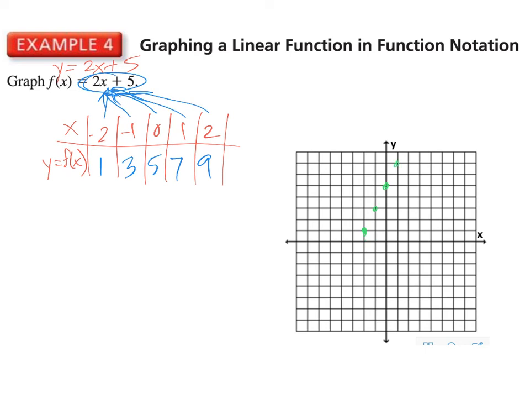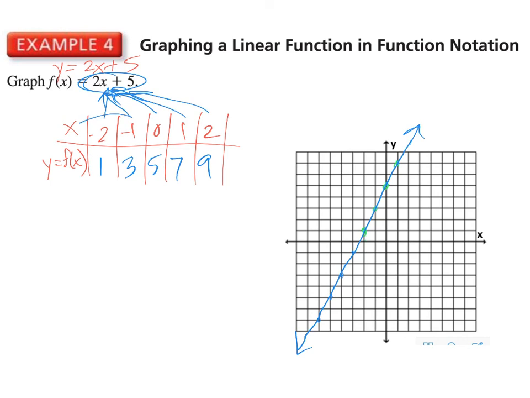So, and you can see the pattern now. If you look at these dots, you go up 2, and you go right 1. So if you want more points, then just follow the pattern going backwards. Down 2, back 1, down 2, back 1, down 2, back 1, down 2, back 1, and get a more accurate graph. All right, and then use your ruler so you get a nice straight line. All right, and that's how you graph a linear function or equation, just by plotting points.